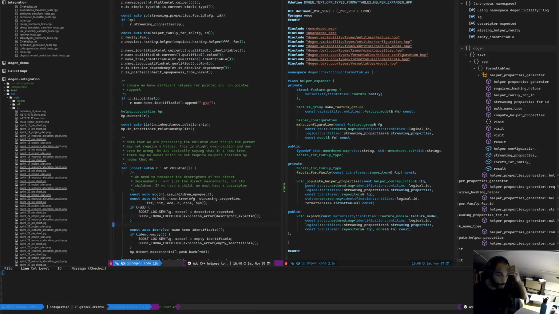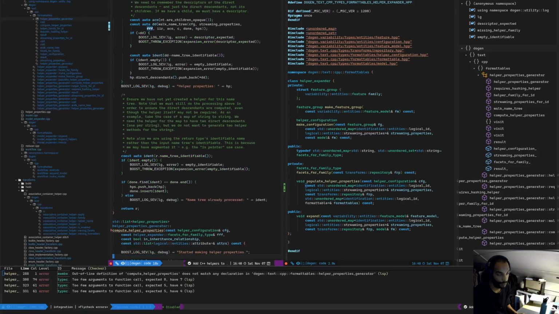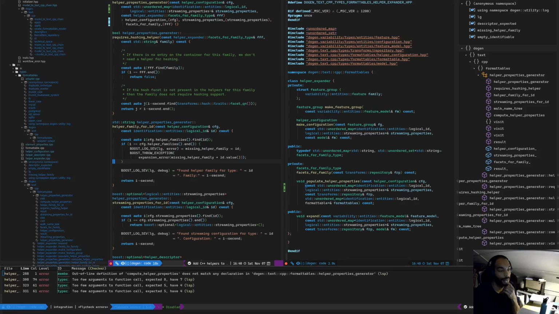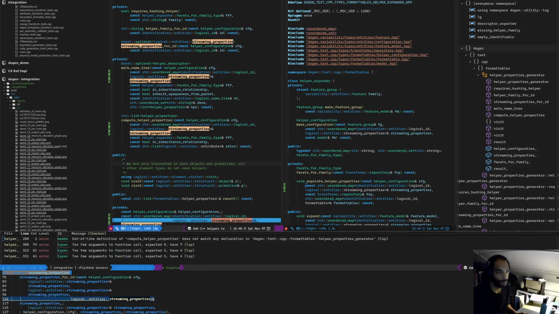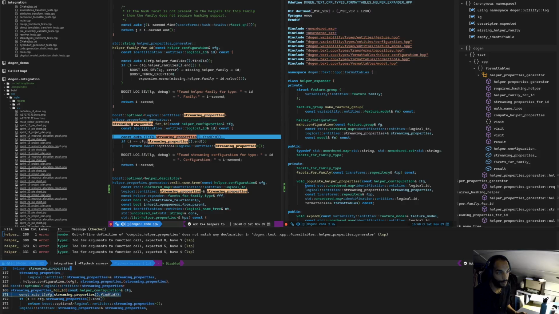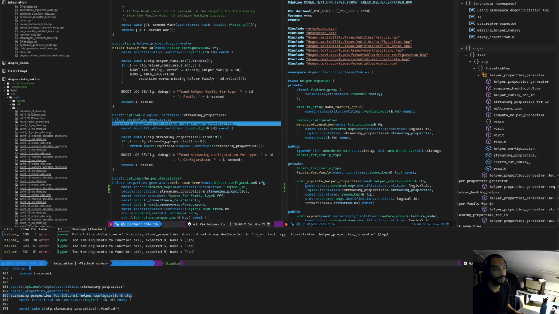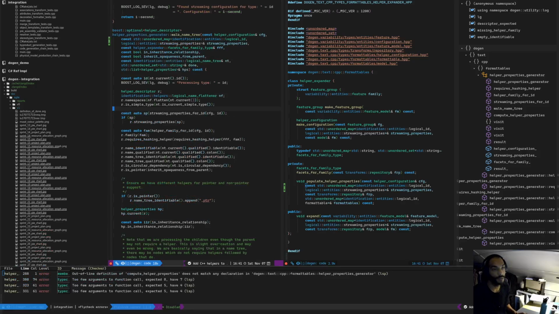I'm just going to quickly do all this. Interesting. We don't seem to be using the streaming properties around here. Let's try to understand how the streaming properties are being used. So there we are. So what we really care about is who is calling streaming properties for ID. So walking name tree is, so we were on the right track.